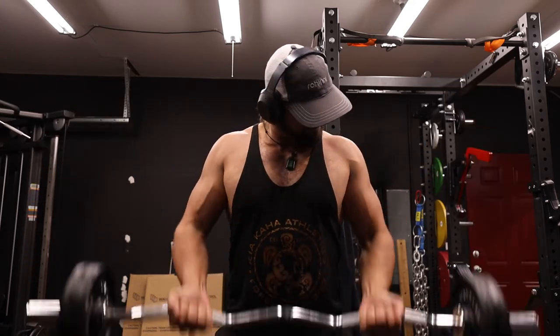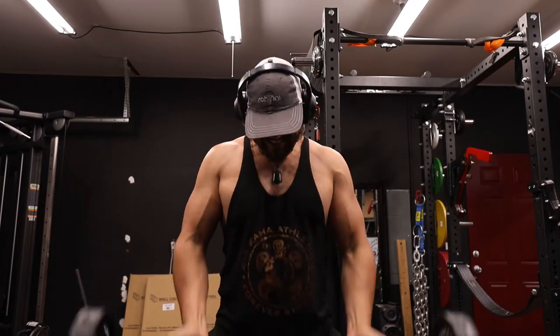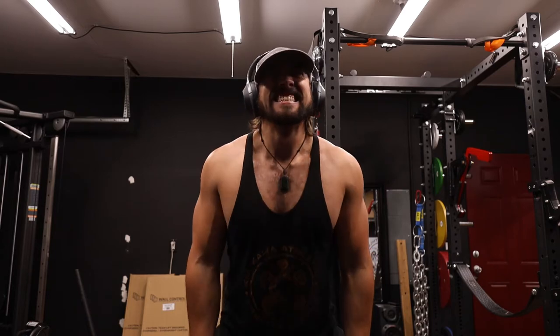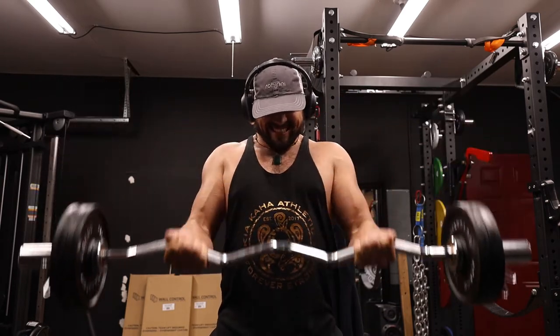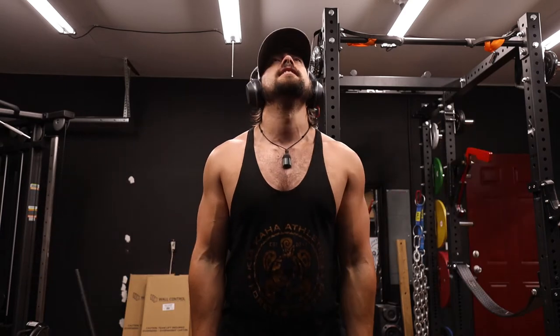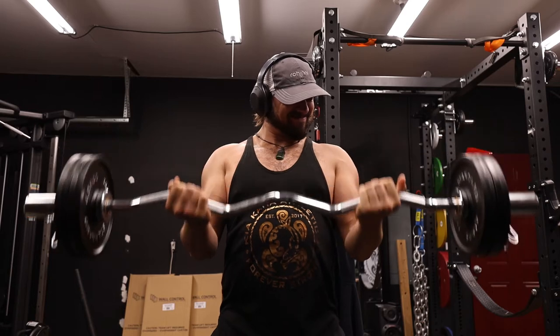Then we're going to hit 4 to 5 forced partial reps. You'll see with these sets, at the very end, after I've done those forced negatives, I just go about halfway up, about half the range of motion. I'm just trying to get in a little bit of extra volume, force a little more blood into the biceps, and again, really increase that intensity.